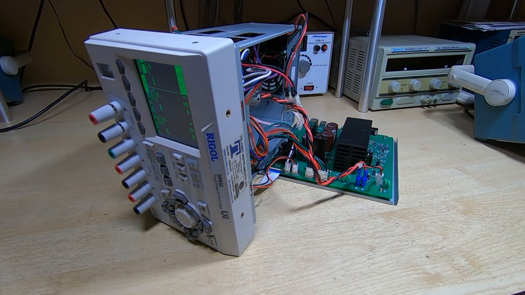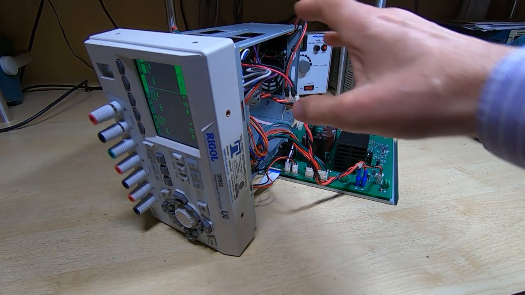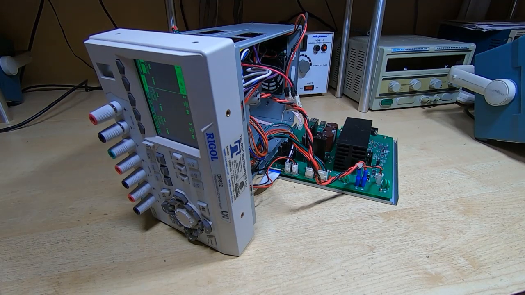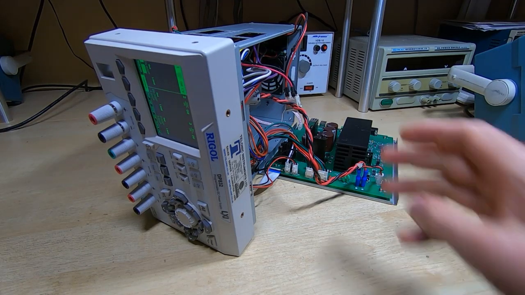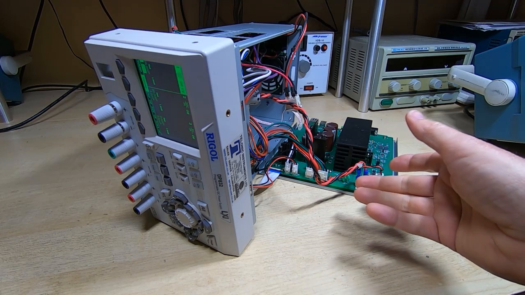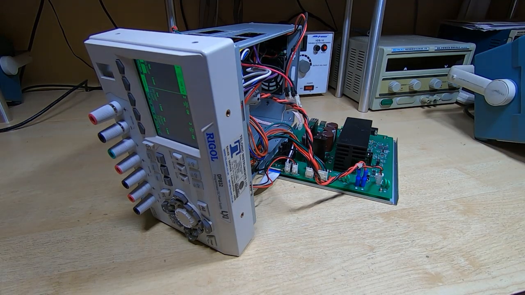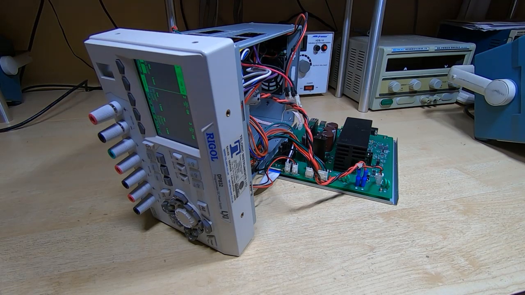This is part four in a series of videos in which I'm attempting to repair this Rigol DP832 power supply. In the previous videos I went over the fault I'm trying to fix, which is a habit it developed of rebooting itself. It's something it's done since new, but it only used to do it once a week maybe, but it got to the point where it was doing it several times every minute and it was pretty much unusable.